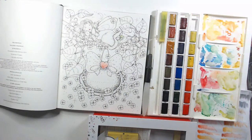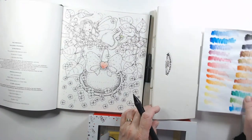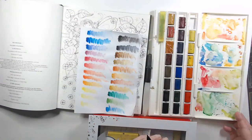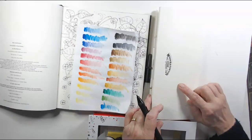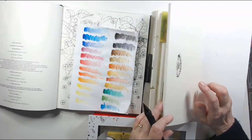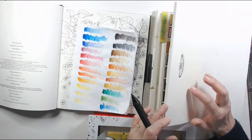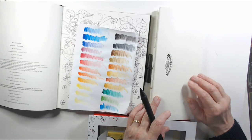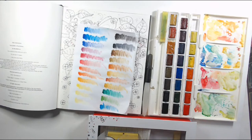The colors are gorgeous, not particularly expensive. I don't want to go down the route of, yes, we have got to color for our sanity for the next few months, but you shouldn't be paying more than £30. I paid £29. I've seen them for £50 and £60. There is the half pan one, they're all about £25, maybe £35 at the most. So hunt about and try and get them. It's a full pan. It's going to last a long time.